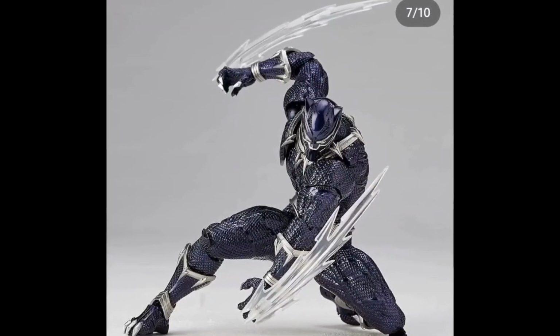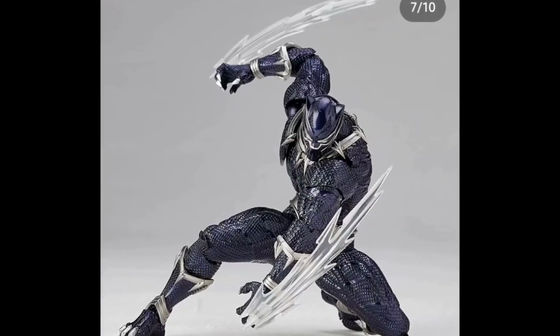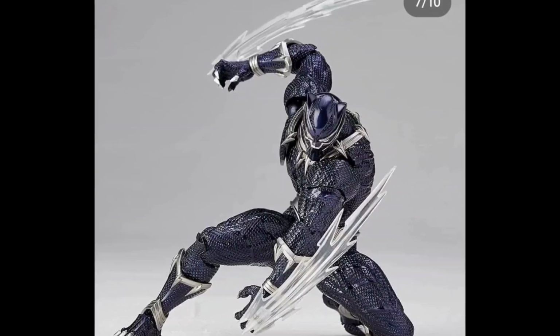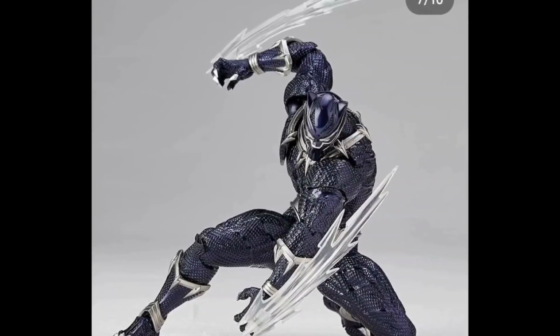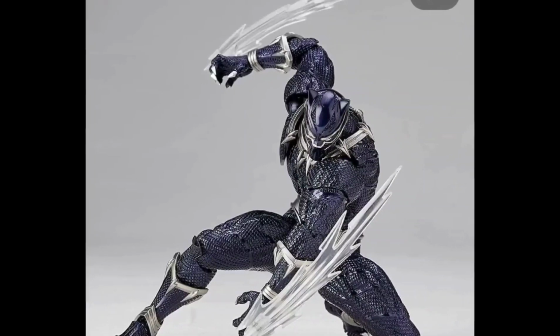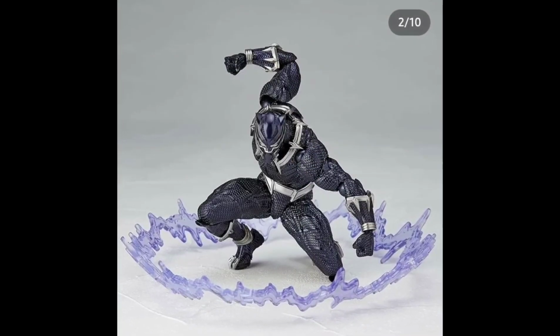And as you can tell from that initial photo, even though this does look a bit more realistic, we've noticed that Revoltech in recent years, with a lot of their releases, are starting to get their figures more anatomically correct and better looking. You can still get these guys in really incredible poses with or without that really wacky kind of animated look that they had before. This one right here is definitely without a doubt a cool shot.